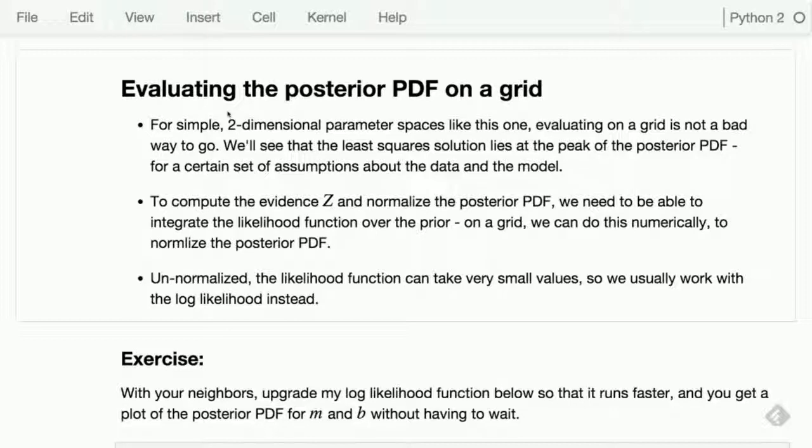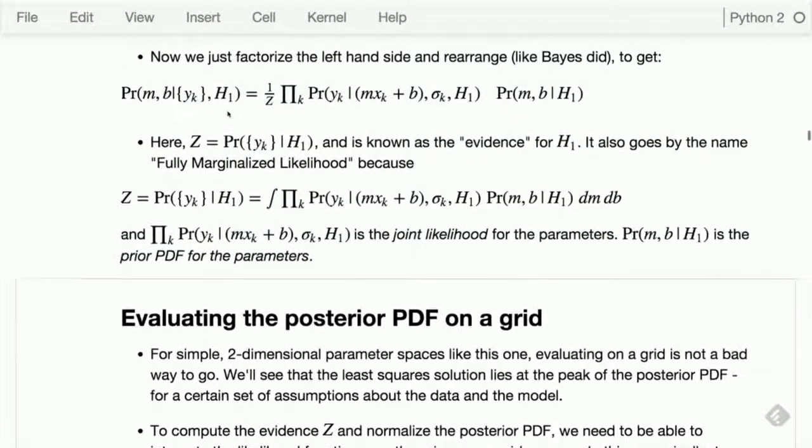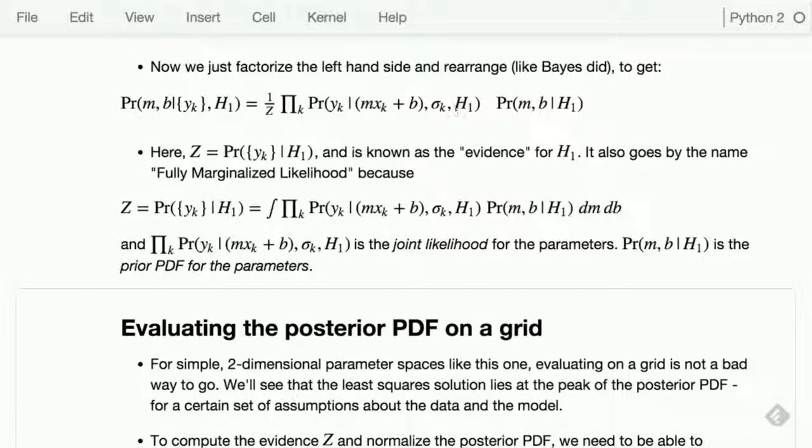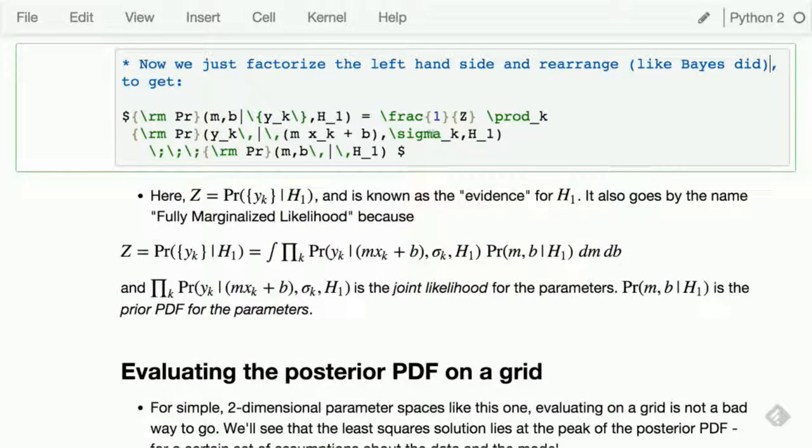And hopefully you can see why in this expression up here, that both of these things on the right-hand side are functions we can evaluate. The sampling distribution for y, this was the Gaussian suggestion. And then here is the prior for M and B, which were various suggestions of uniform priors and so on. So both of these are functions that we can evaluate at their parameters. But there is an error then, because this sigma k is not going to be the error of the Gaussian. No, so let me go ahead and fix this, because it is confusing, I agree. I'm going to delete this because I said I'd absorbed it into H1. So now maybe that looks better.